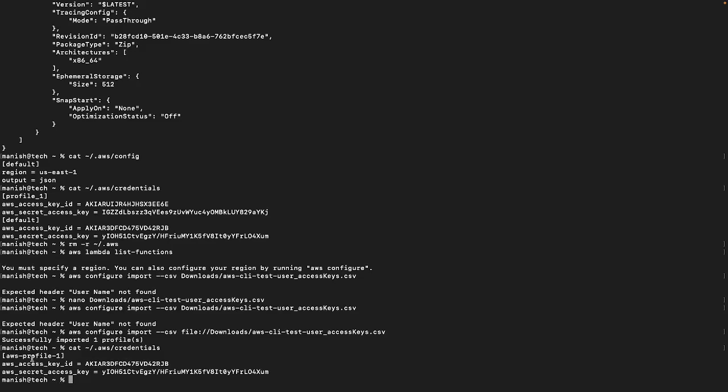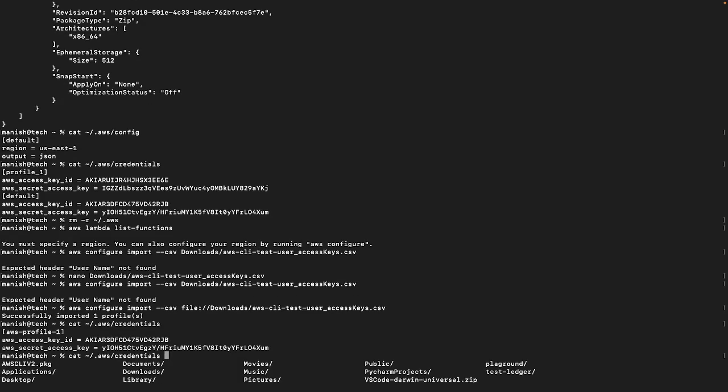As you can see, instead of default, we have AWS profile 1, which we specified by editing our downloaded CSV file. Similarly, let's look for the config. I don't think we have a config because we didn't specify anything for it. So let's leave it for now.